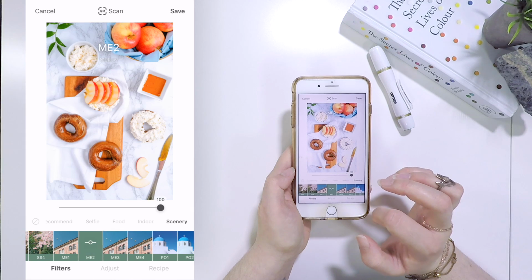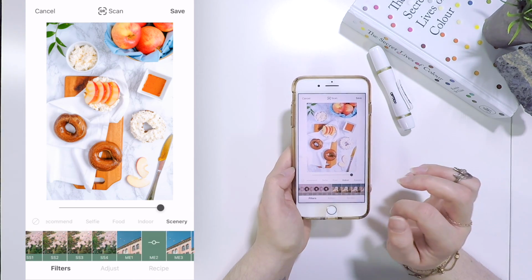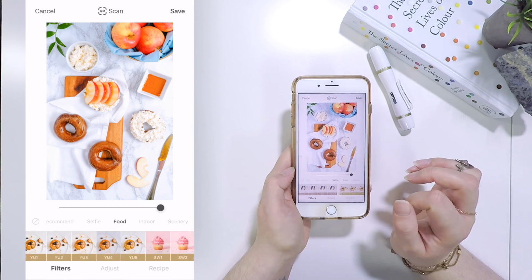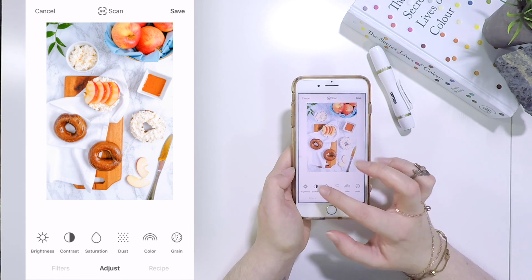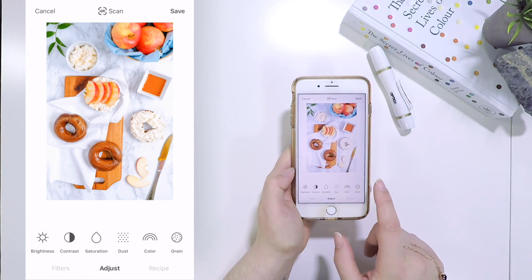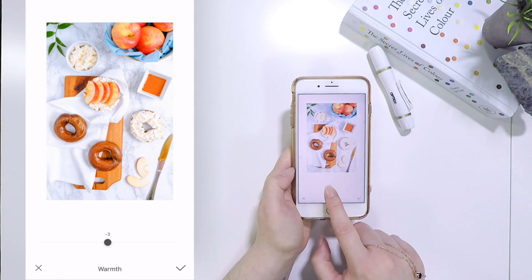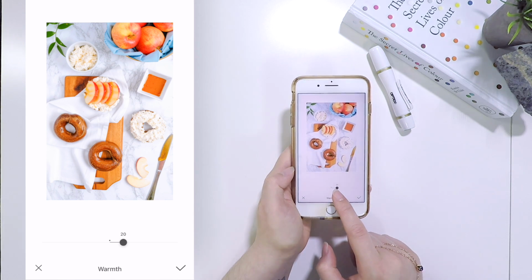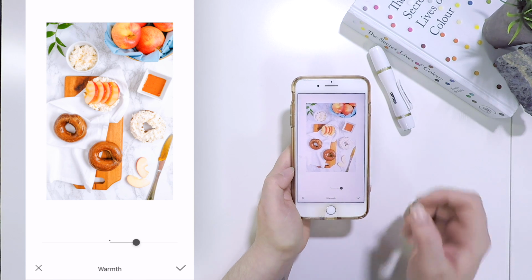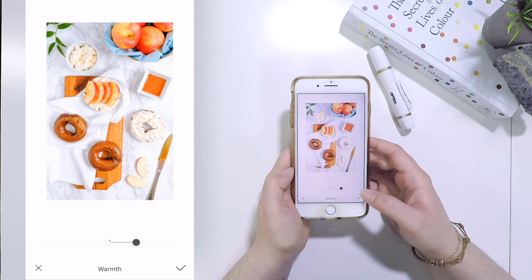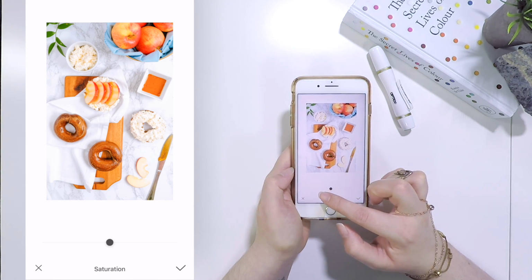So what I'm going to do with this app today is just really boost the brightness and the warmth of the image and add some slight coolness to it because I have that blue cloth in it and the marble backdrop. So the vibe I'm going for in this image is kind of like a bright summer's day where you're by the beach or you're going out and it's really just warmth and comfort food and delicious.